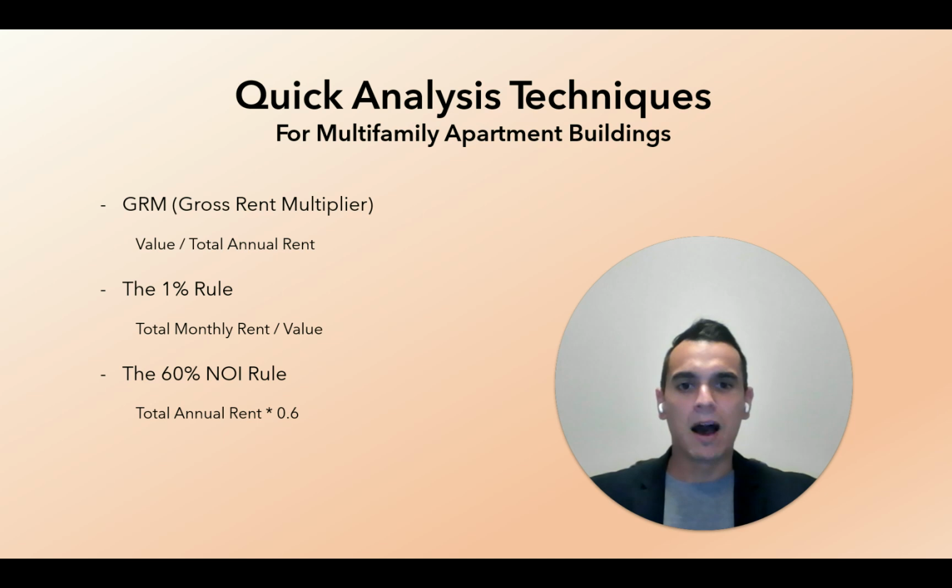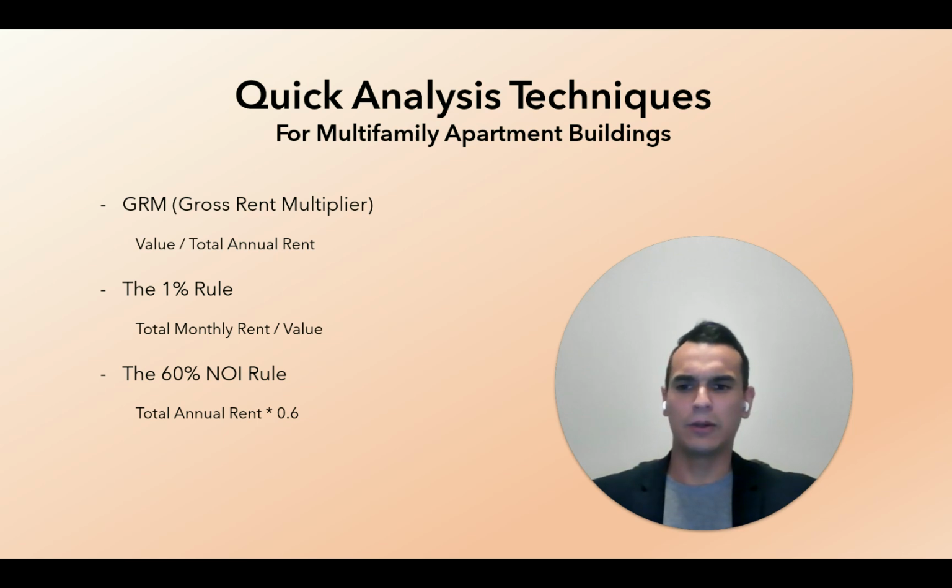Now we can apply a market cap rate to that. We can say maybe the market cap rate in this specific area is a 6.5 cap. So I'm going to divide it by 0.065, and I'm left with $1,107,000. So I can say if I'm going to buy in at a 6.5 cap, I'm approximately looking at $1.1 million. Now, if you're wondering to yourself, hey, this seems kind of rough.